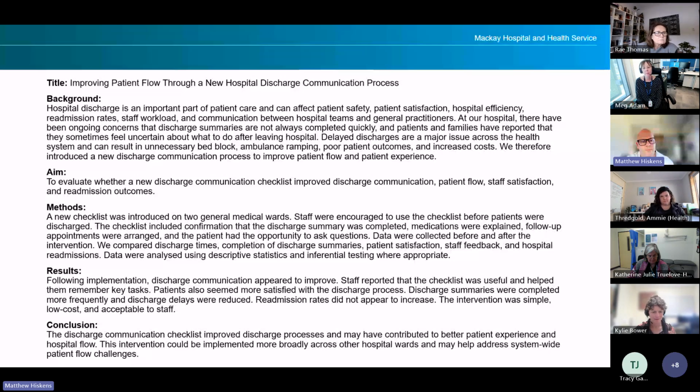Okay. Anything else that anyone can see here that they want to take out of this? I sort of feel as though the conclusion is quite definitive while the results are vague, so that does match. We're talking about the fact that this checklist did improve discharge processes. We would need hard and fast numbers to be able to make strong claims there, I guess. So making sure that matches. How's that sounding? Should we move on? Righto.